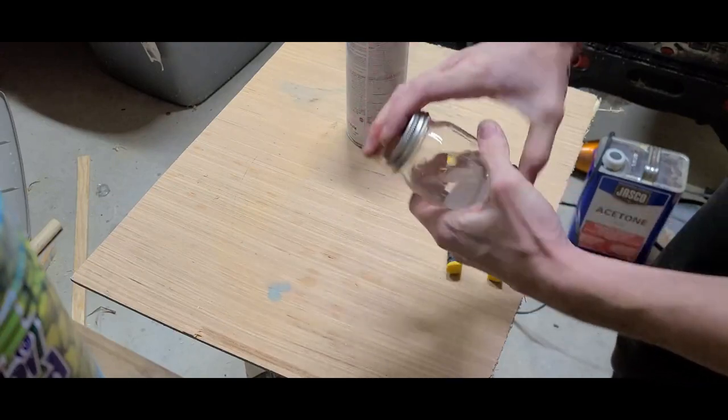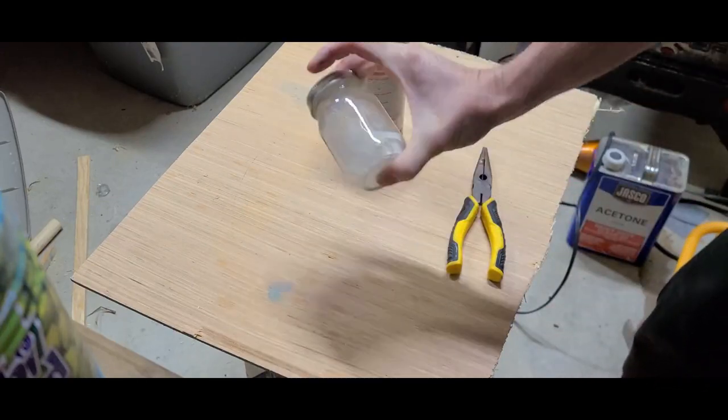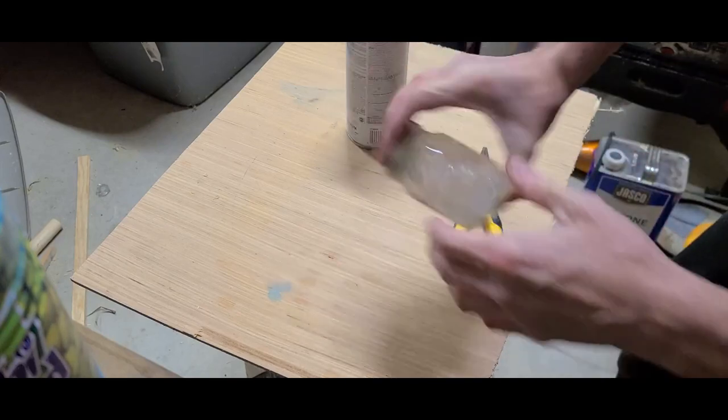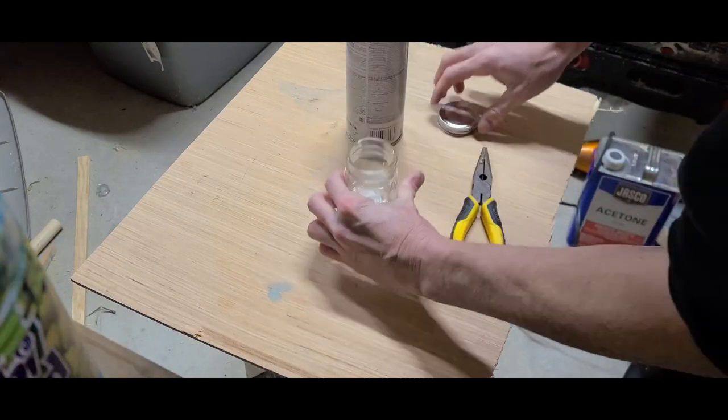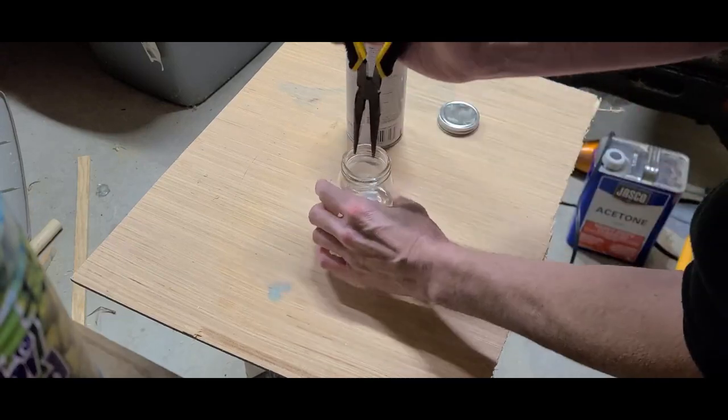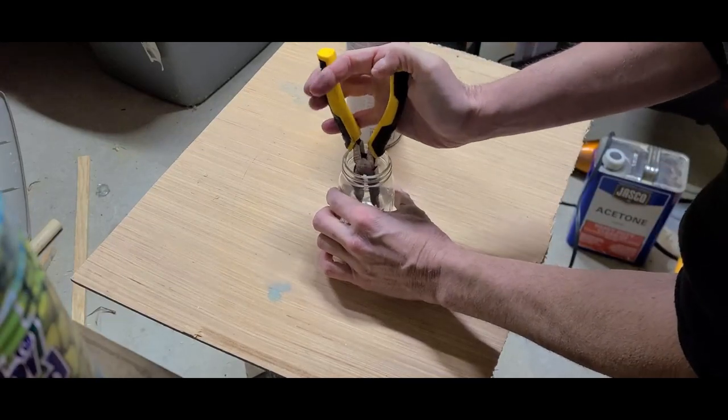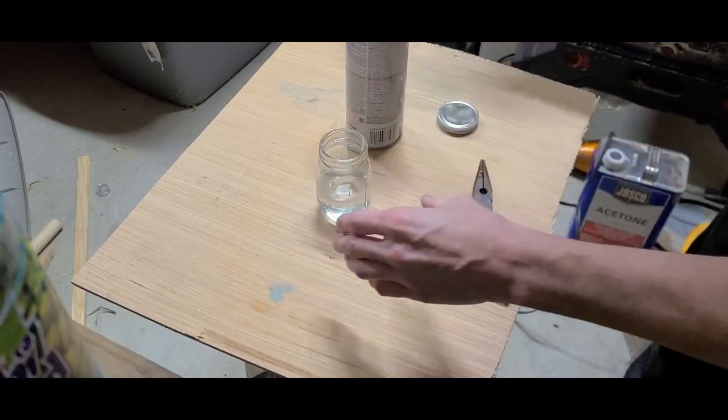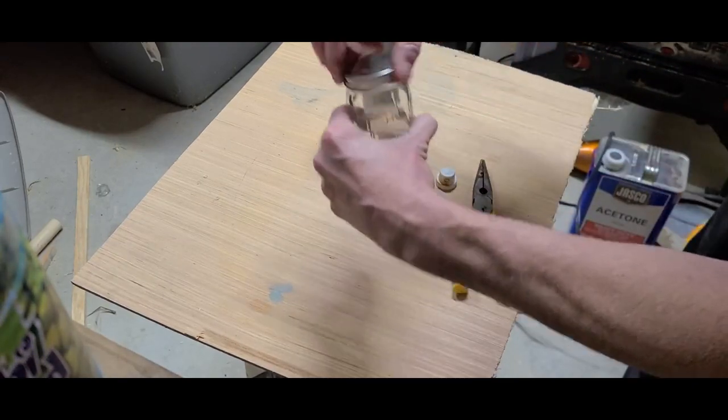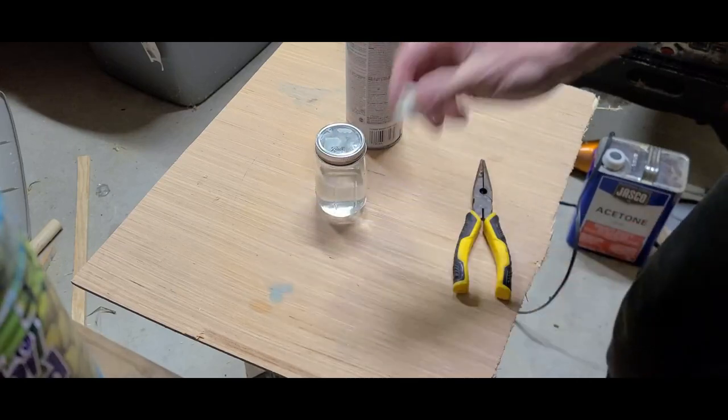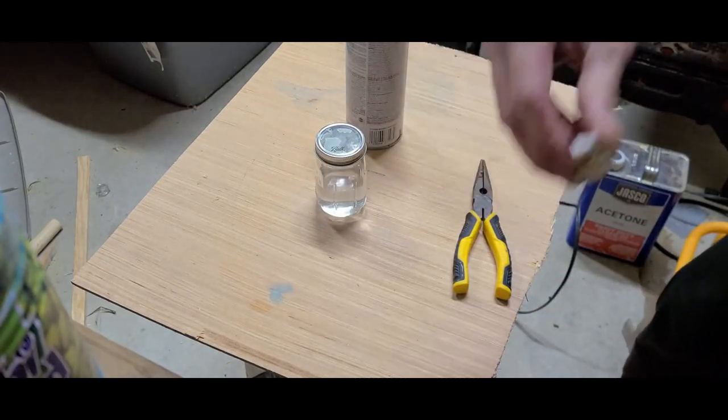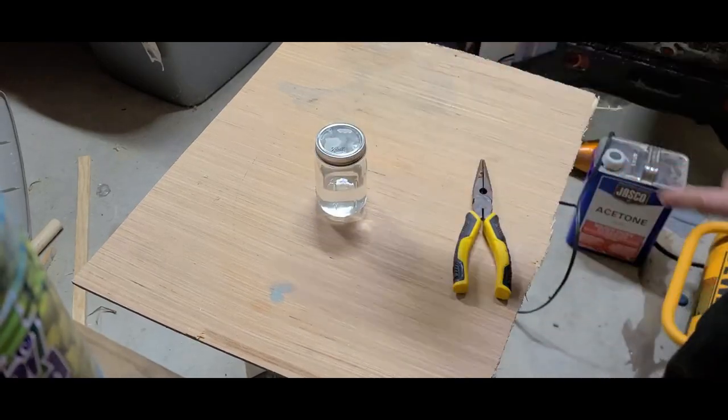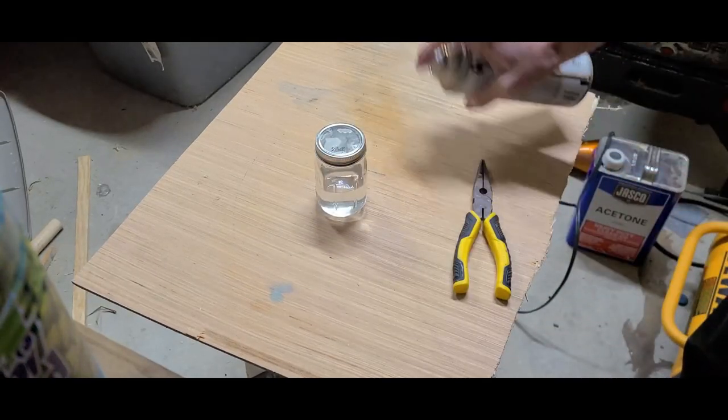When I talk about a method to the madness, if you do this too long it will melt the plastic and then your tip doesn't work anyway. But if you keep it to about 30 seconds or less, it's usually the sweet spot. The other good thing about acetone is it evaporates really fast. So believe it or not, once you pull it out of there it's not chewing this up anymore because it evaporates super fast. Then I just put it back on my spray can and it works.